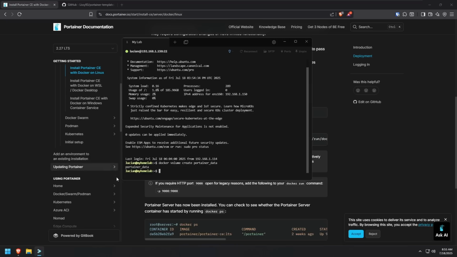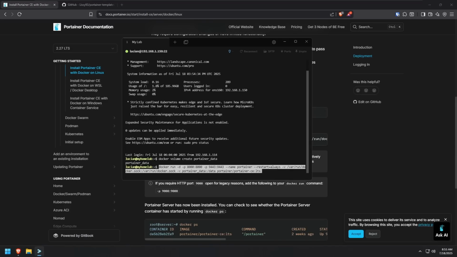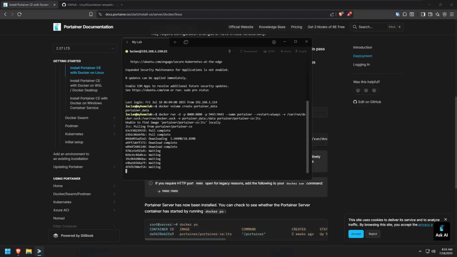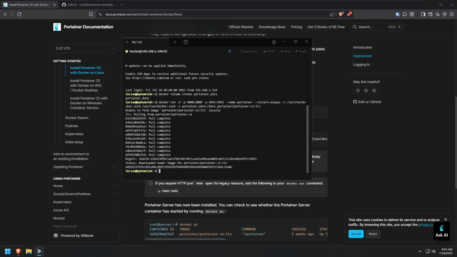And then we're going to go back here and copy this command right here. Go back to our Tabby and paste and hit enter. This will pull down the Docker container and it will run it. And this will give us a nice clean web interface for us to control our Docker containers, to make it easier for people who maybe don't want to be in the command line.